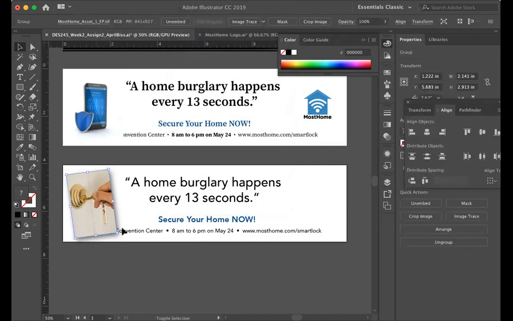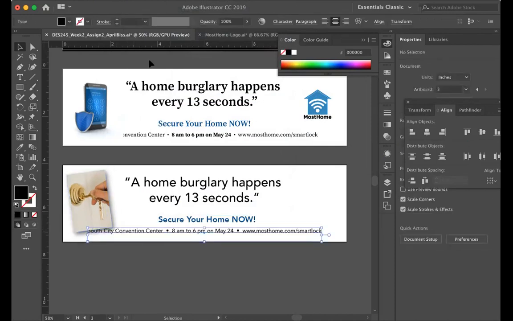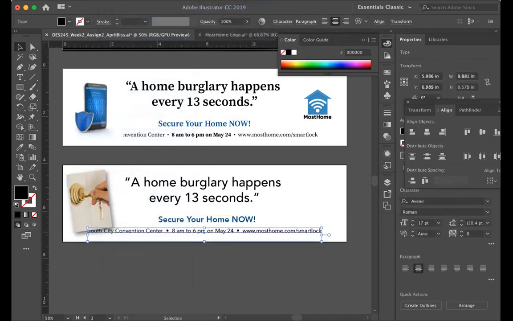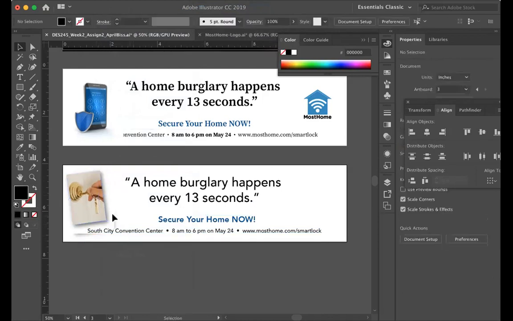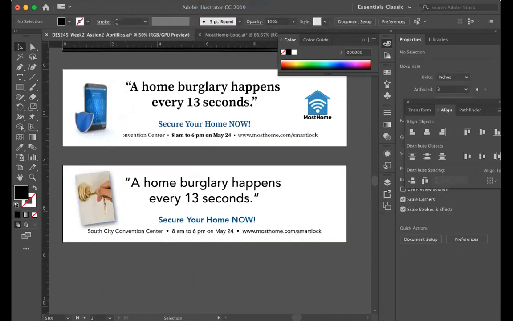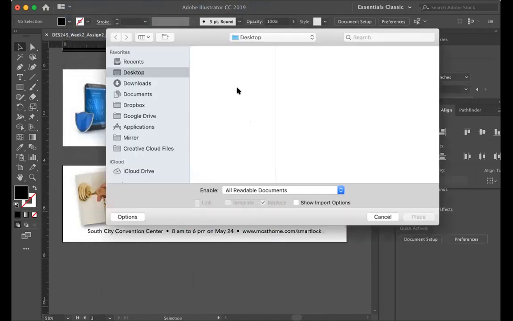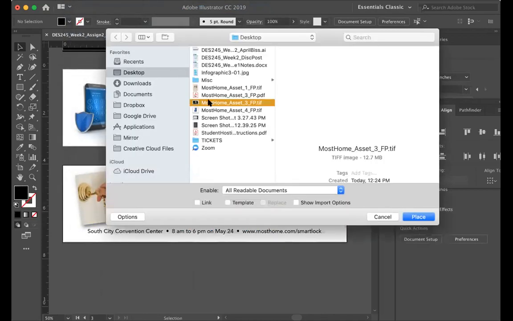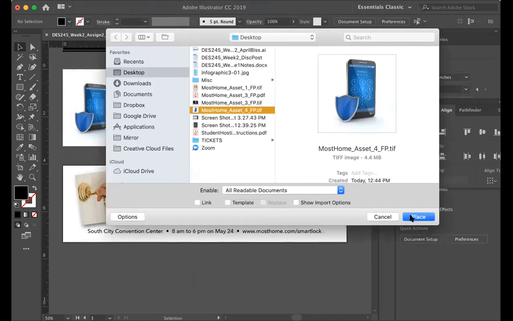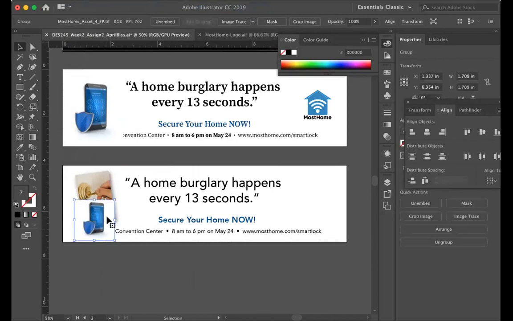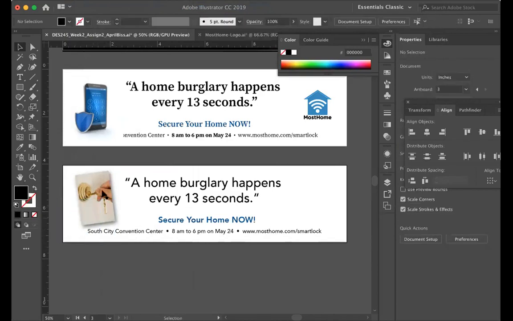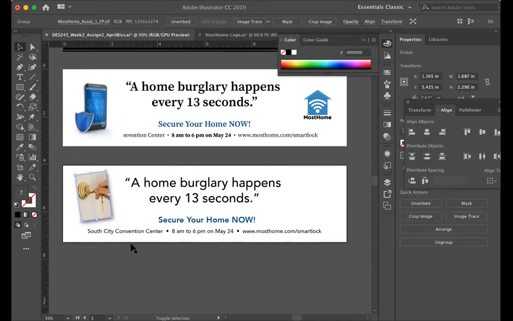Pulling this back a little bit, but I would probably do a similar size image if you want to do like a montage.